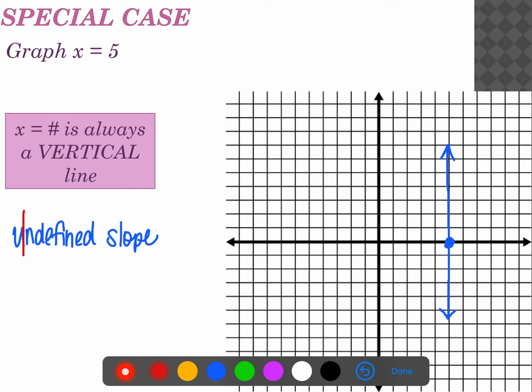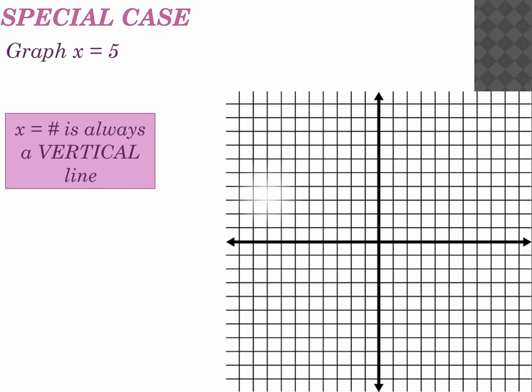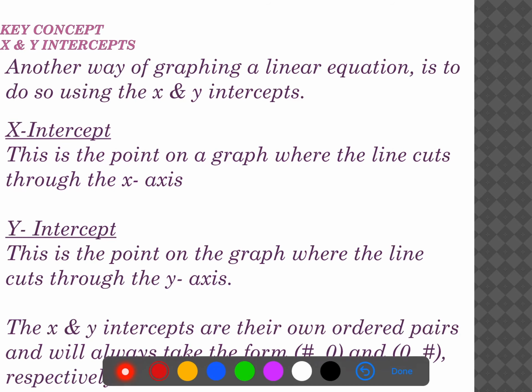Okay, and the undefined, we remember this, the u, is my little trick, the u makes a vertical line. Okay, so y equals is horizontal, and x equals is vertical. This is just something that we memorize. Okay, these are our 2 special cases. We can't really use a specific method to graph them. All right, so far we have hit table of values, slope-intercept form, and now we have these 2 special cases. All right, the last thing we want to talk about are x and y intercepts.